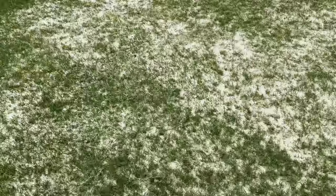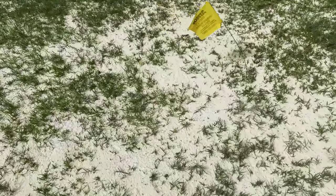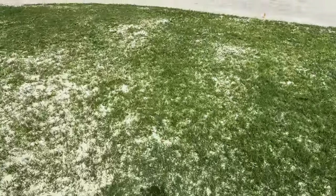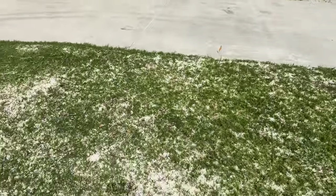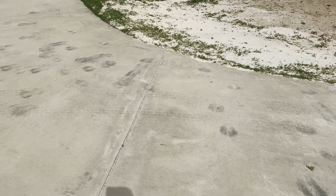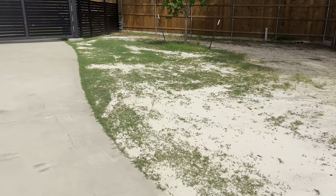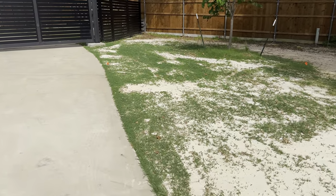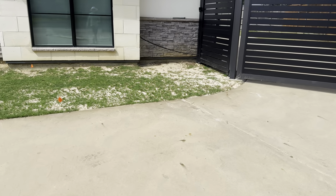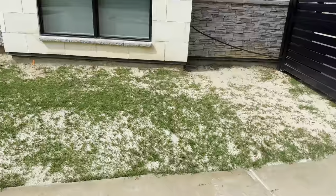So you can see where I got the flags checked out on. This side's heavy right here, and this side's also heavy right here. I've been running irrigation pretty much every evening, and I've been hand watering as well, because my hand watering has better coverage than the irrigation. Some of the sprinkler heads actually got clogged up, so I've got to clean out the filters so that I can spray pretty efficiently.